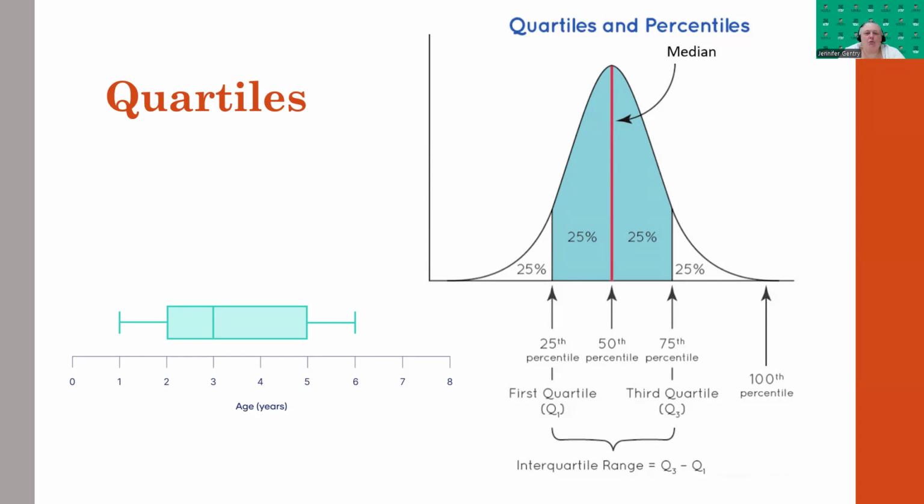Okay. So now what you're doing is taking that distribution and dividing it up. So your very last outliers on either side are 0 and 100. Then you take that distribution and divide it in half, and then take those and divide them in half. And that's what's going to give you the 25th, the 50th, and the 75th. Okay.